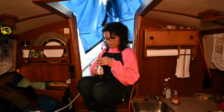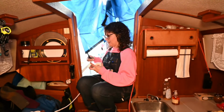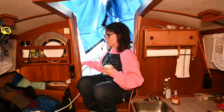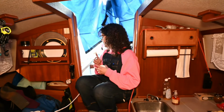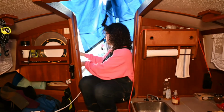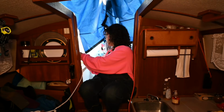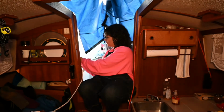So I've done about four of them now, and I've done them in the area where it goes around the spreaders on the boat cover, so that's the very center of it, because I thought if I only had time last week to do a few, I would do it at the center.